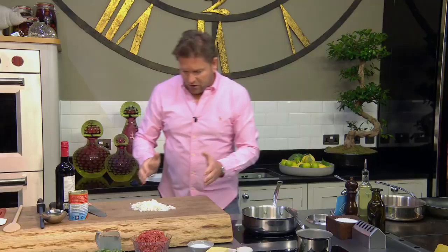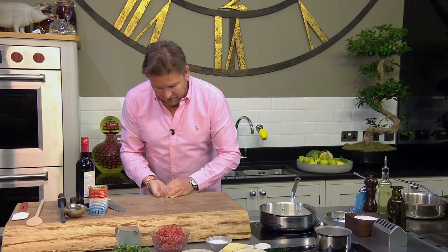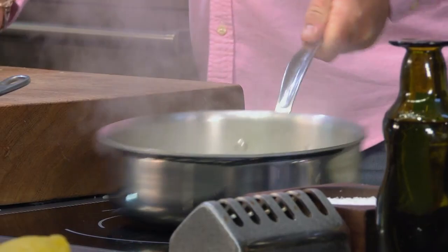Now, a lot of people refer to lasagna as the actual meat part or the pasta sheets. Actually, lasagna refers to the pot that it used to be cooked in Italy. So you want to cook this without colour.